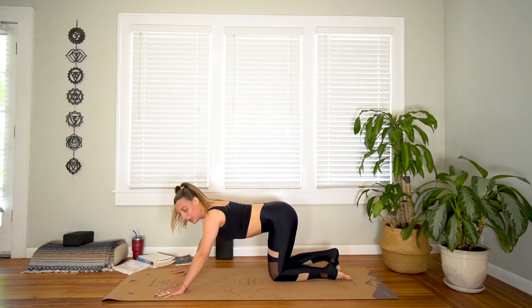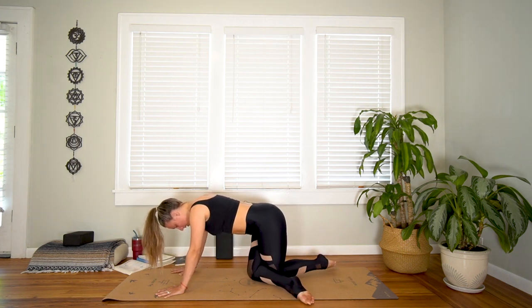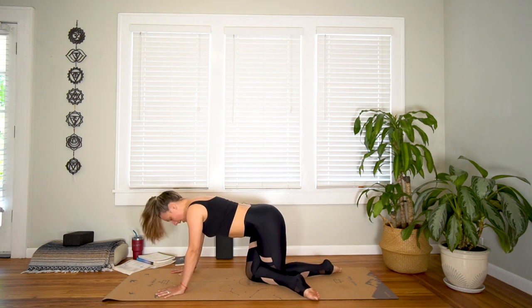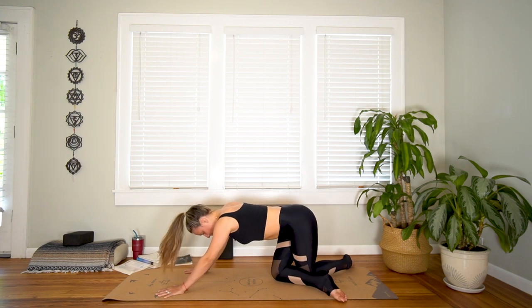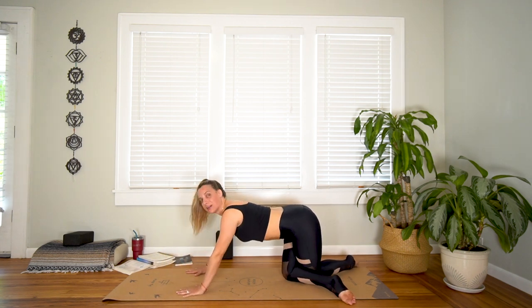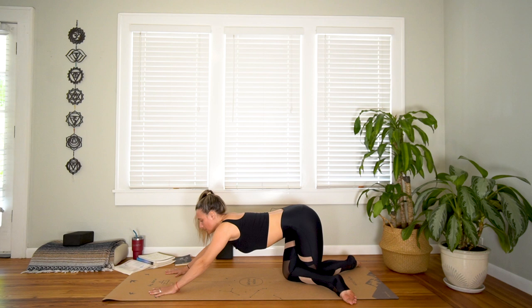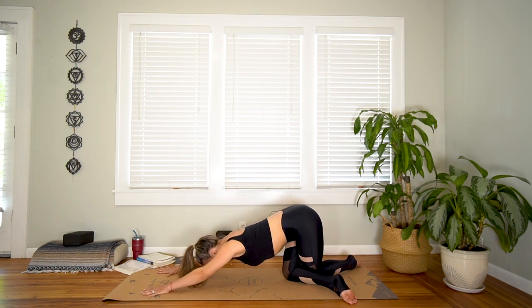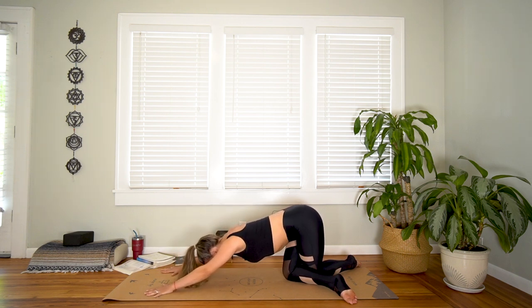Rotate or swing the right leg in front of the left leg, knee to knee, right knee in front. Fan the feet out towards the sides of the mat. And you might need to shimmy your way more towards the back of the mat. We're coming into a puppy pose variation. Gaze forward and walk the hands out. Let the chest soften, but keep the arms firm here. Instead of this being focused on the chest, we're more so pushing our hips back to feel a stretch in the outer hip region.